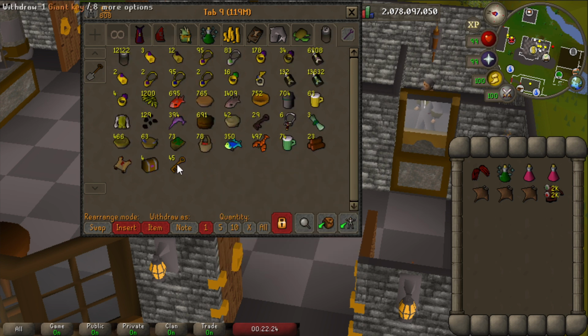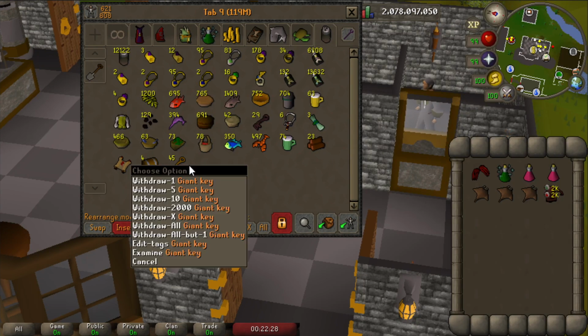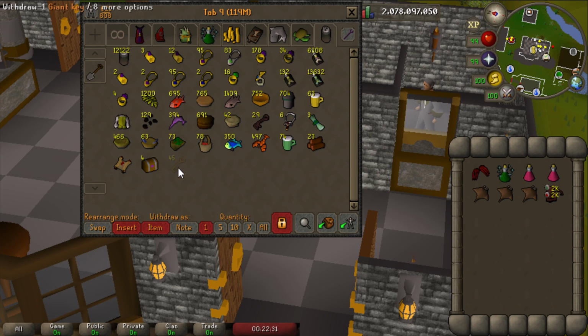Okay, so after I finished getting the Elder Chaos Hood and finishing off the Chaos Druid sheet, I spent the rest of the time I was editing the video just AFKing Hill Giants. We ended up killing just under 6,000 of them and getting 45 giant keys. My loot tracker says I got 46, but I must have let one despawn, since I only have 45.